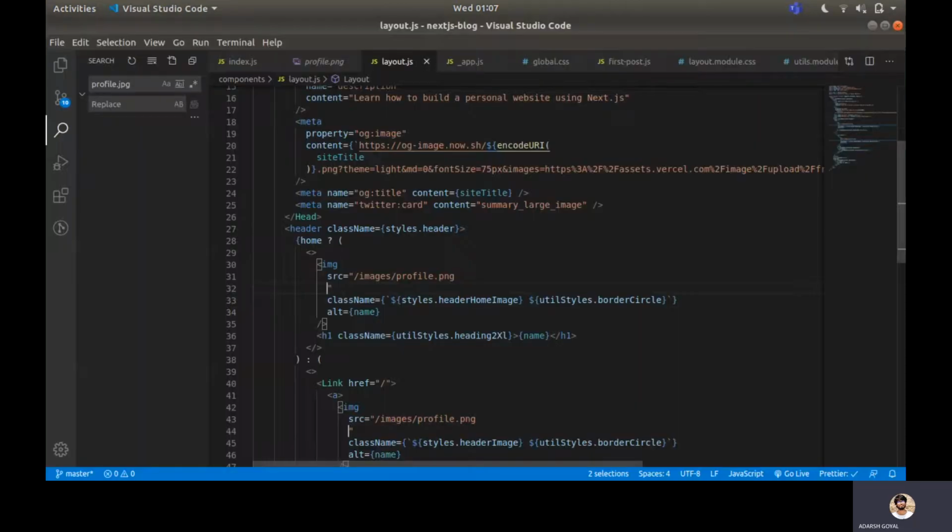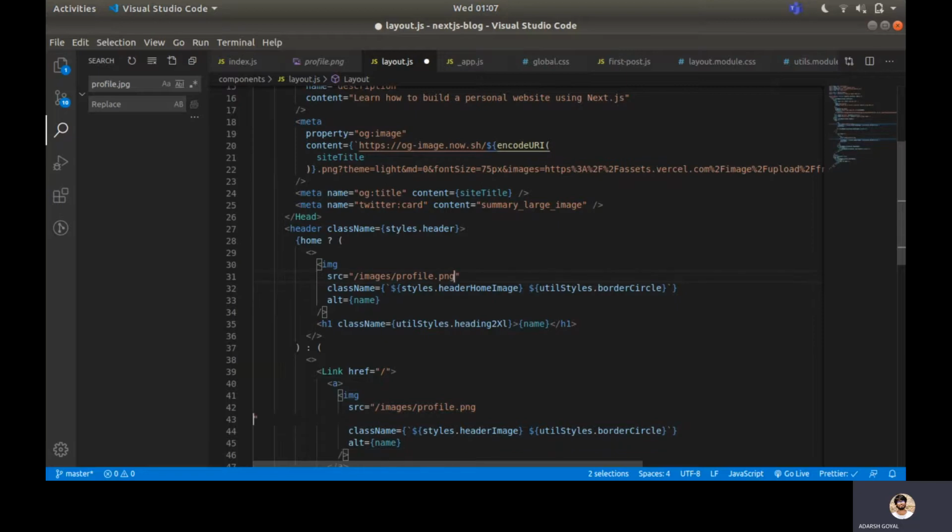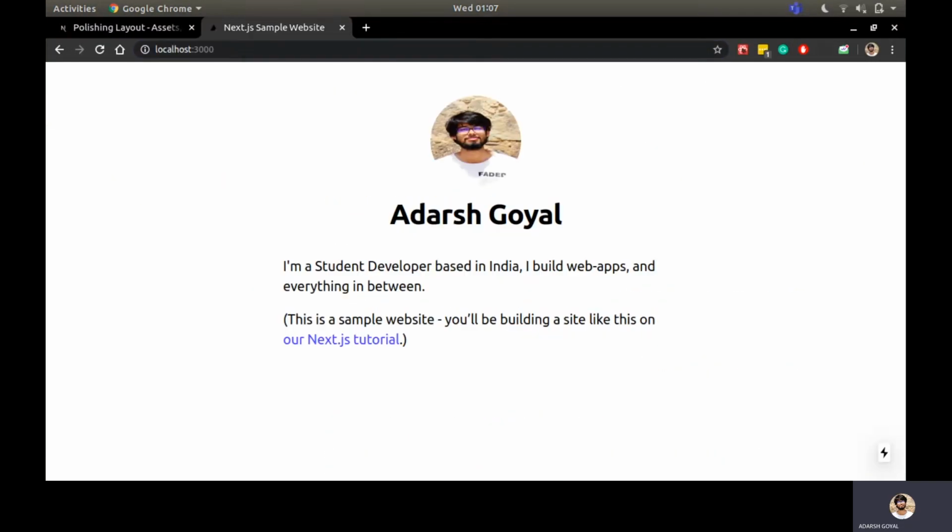Cool. Now here, okay, it's a little bit stretched out, but here it is. So I'm a student developer based in, I build web apps and everything in between.